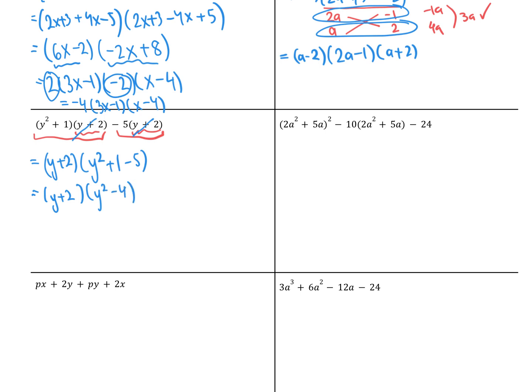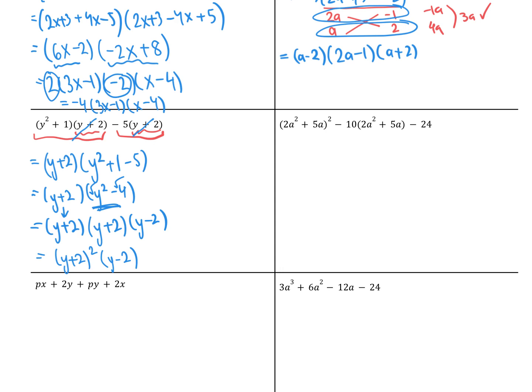And remember, you must check your brackets to see if you have fully factored. Here, we have a difference of squares. So I'll keep my y plus 2 from the original, and y squared minus 4, when I factor the difference of squares by square rooting, we'll have y plus 2 and y minus 2. You can keep your answer like this, or if you would like to clean it up further, because you have that y plus 2 bracket twice, we can write y plus 2 all squared.